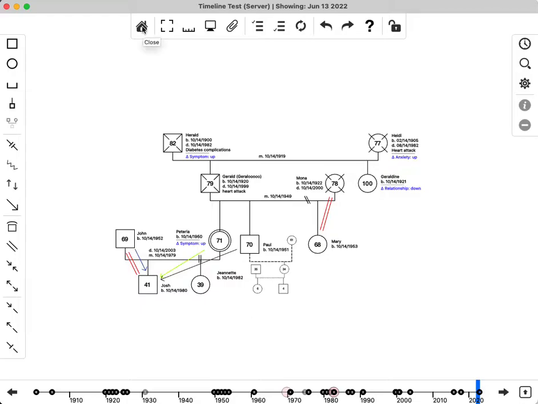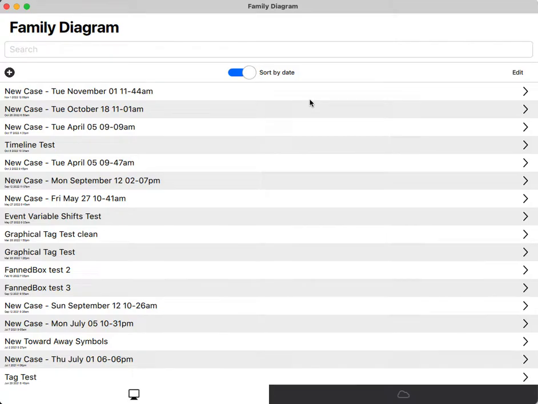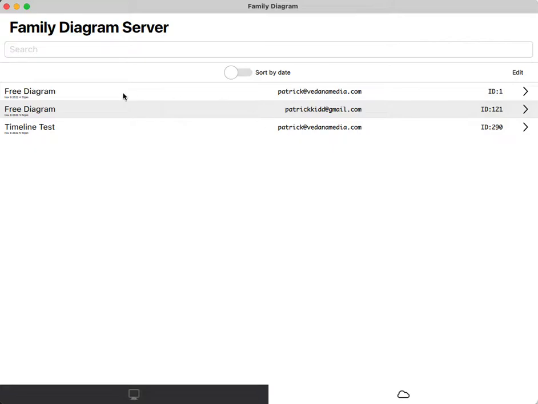So if I go back to the file browser, this is the key distinction for those of you that are always wondering where your files are, which I know are many users because I get a lot of support requests that have to do with basic file management on Mac OS or Windows, regardless of whether you're using the app or not. You'll notice here, with the tab selected for the local computer, the local drive, I still have a copy called Timeline Test, as I did when I started the app. But if I click the server and show what I have on the server, there's another entry here called Timeline Test. That's a copy of the file that I just uploaded.